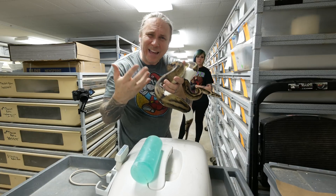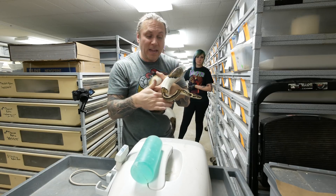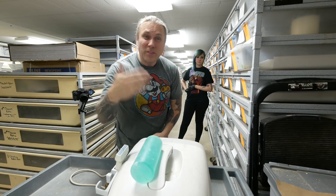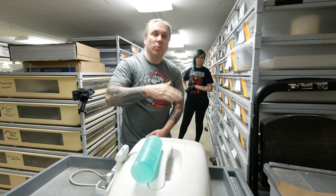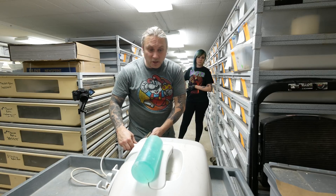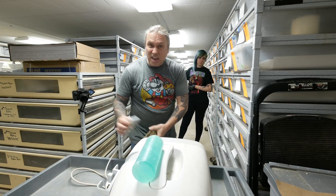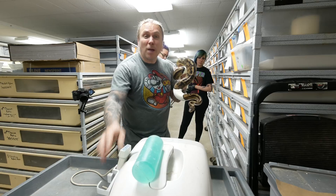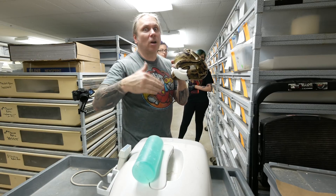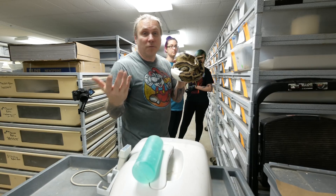Next up is a pied. I can kind of tell by the body shape that this one doesn't have a lot of body weight, even though it's been feeding — it hasn't been feeding as aggressively, and it hasn't been bred at all. With the triggers of not feeding well and not breeding being two of the three triggers, I highly doubt this is going to have much follicles. Sure enough, about eight or nine millimeter follicles — she's probably not quite ready. Once they do reach 10 or 12 millimeters, get bred, then they start feeding really well, and you complete the loop of all three triggers.